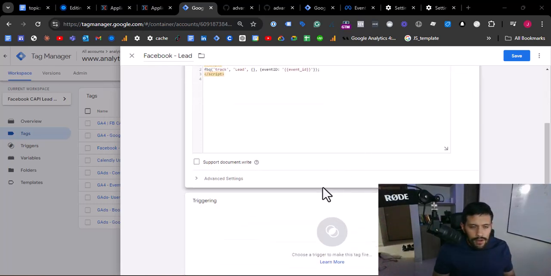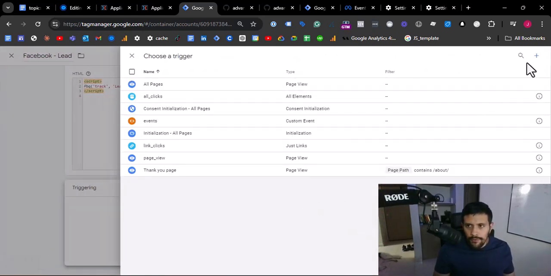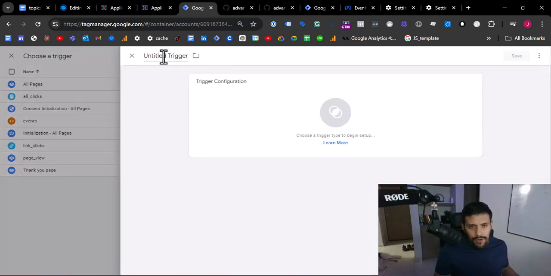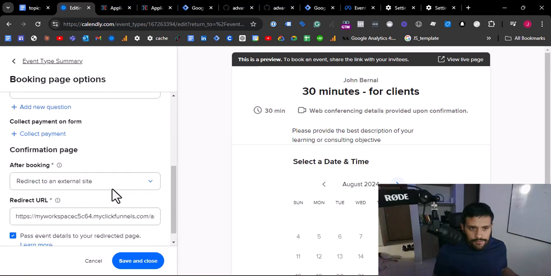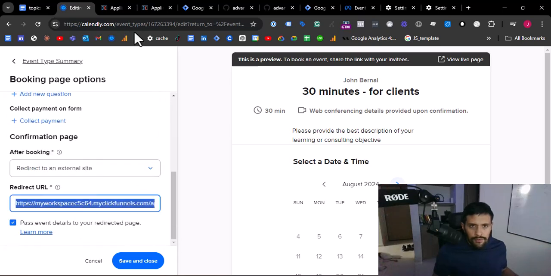All right, and here we are going to create a trigger for the thank you page that we set before in the Calendly settings. So let's name this thank you page for Facebook, and I think I have it right here. So I'm going to copy it from here.